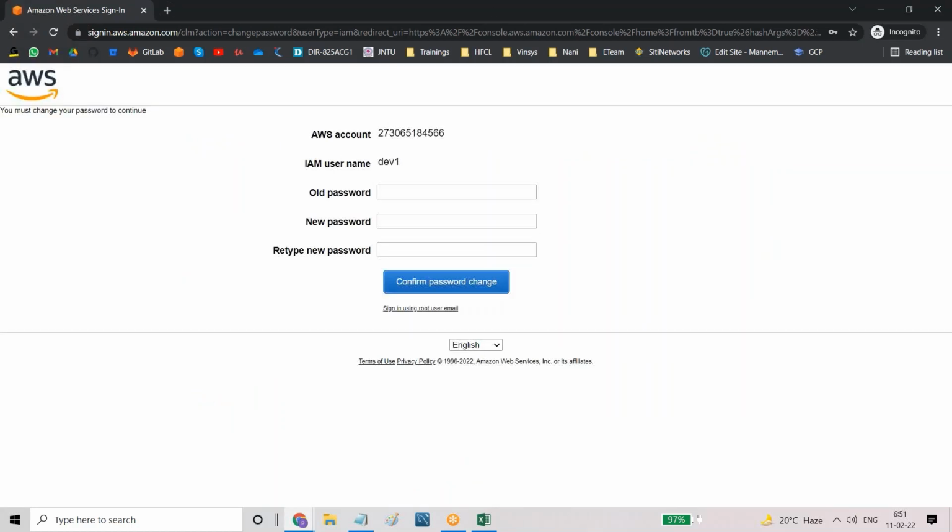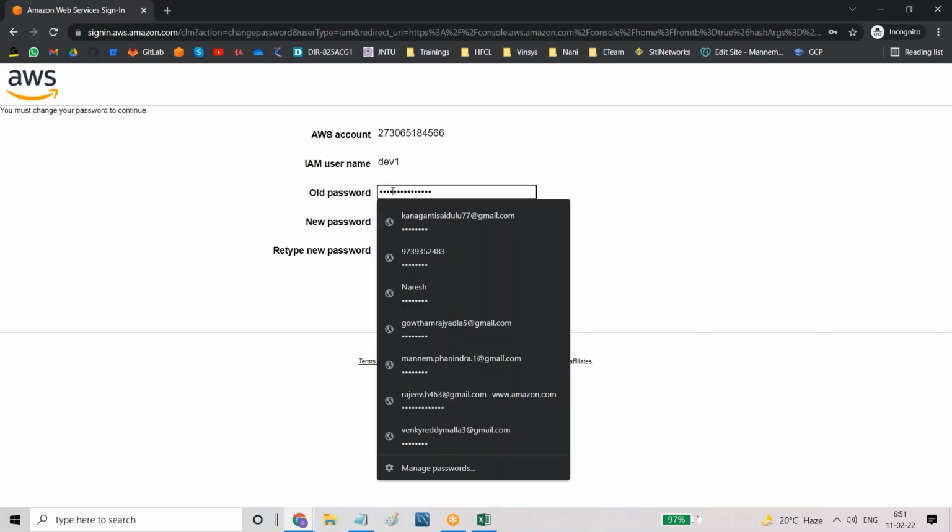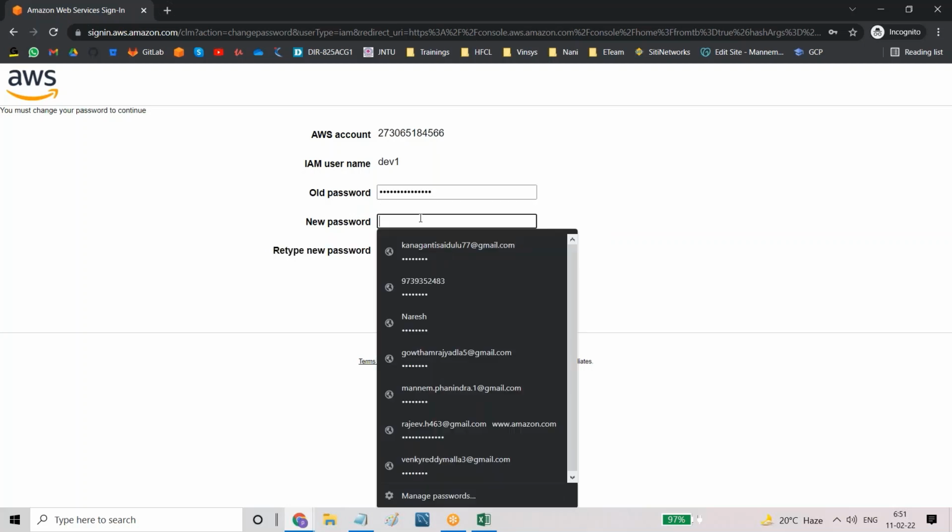Before logging in, first see, it is providing the option to reset his password. Because the password which we have shared is known to us, right? We only shared the password. Maybe by mistake, or we can misuse his password, right? So that's why we have to provide the option to reset his password the first time. Here I'm entering his old password, and then I can set some new password for him.